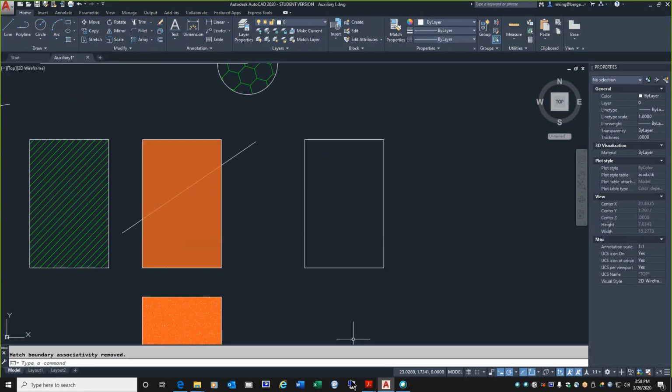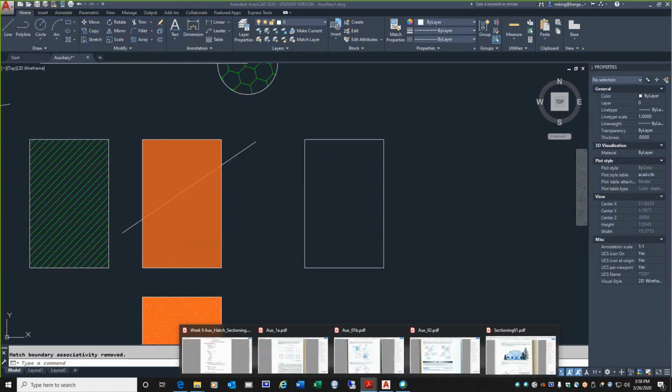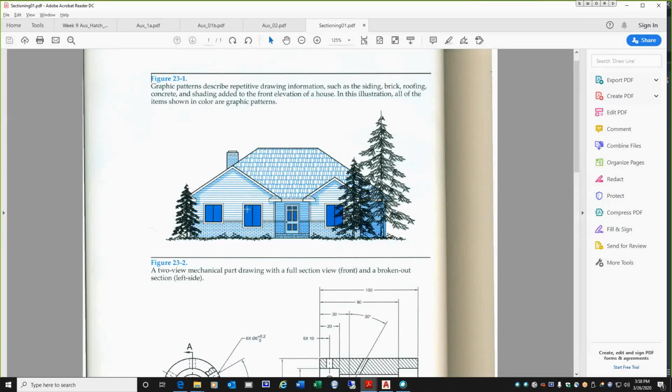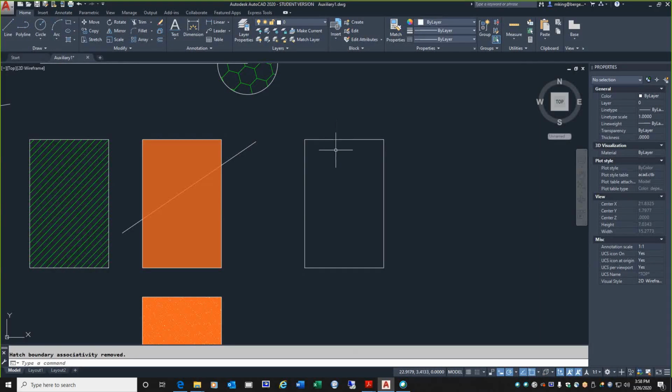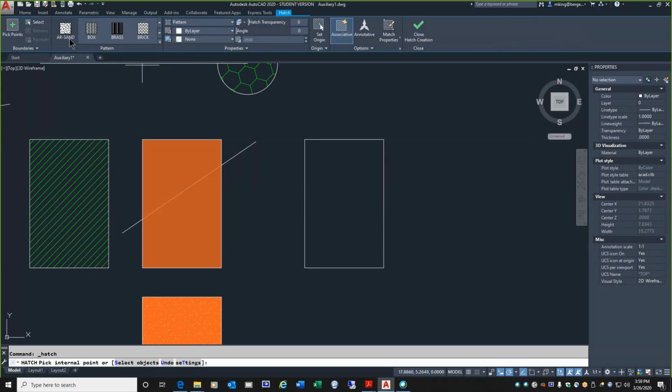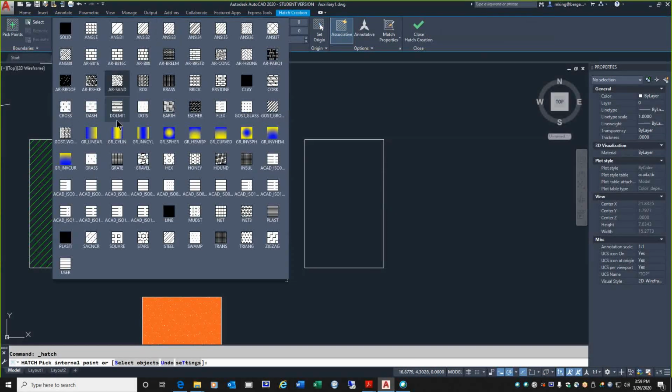Okay? Gradient hatch is great. And I have to check if this house had it here. No, this house does not have gradient windows. But gradient windows would start with one color and become another color. And I want to show you a really nice look. Remember this technique for your assignment because this looks really nice on there. So let's go back to the hatch and open up your list. These are all of your gradient collections, right? So we're going to go with gradient linear. Select gradient linear.